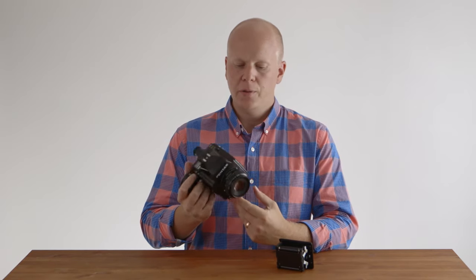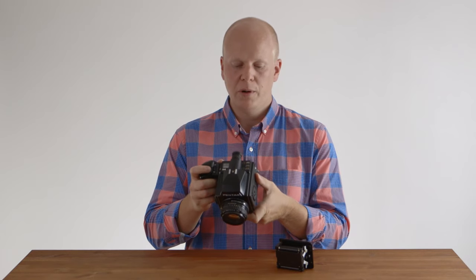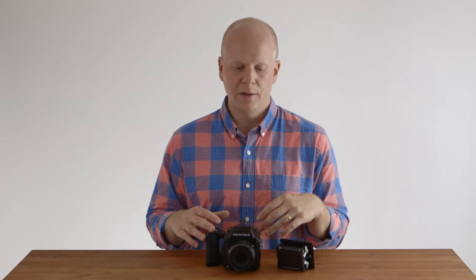The other thing about this camera is that the shutter is kind of loud. To me it sounds kind of like a wheezing animal, like there's a spring loose or something. I thought my camera might be broken when I bought it, but that's the actual sound of the Pentax shutter — it's pretty primitive. The downside to such a noisy shutter is that if you're really close to someone trying to get a candid picture, they're definitely going to hear you. I can't imagine using this for street photography unless you're in a really loud place, and I would never use this at a ceremony during a wedding because everybody is going to be paying attention to you and not the couple.